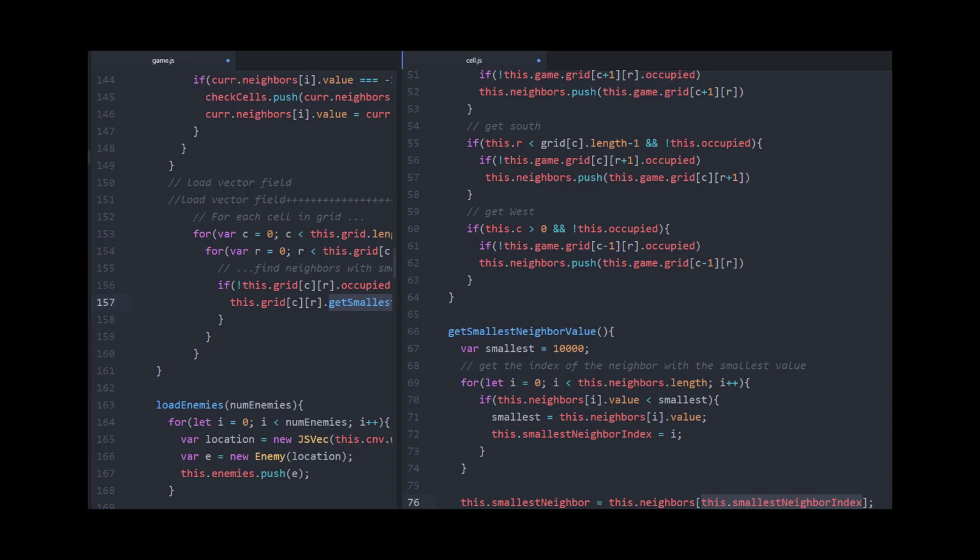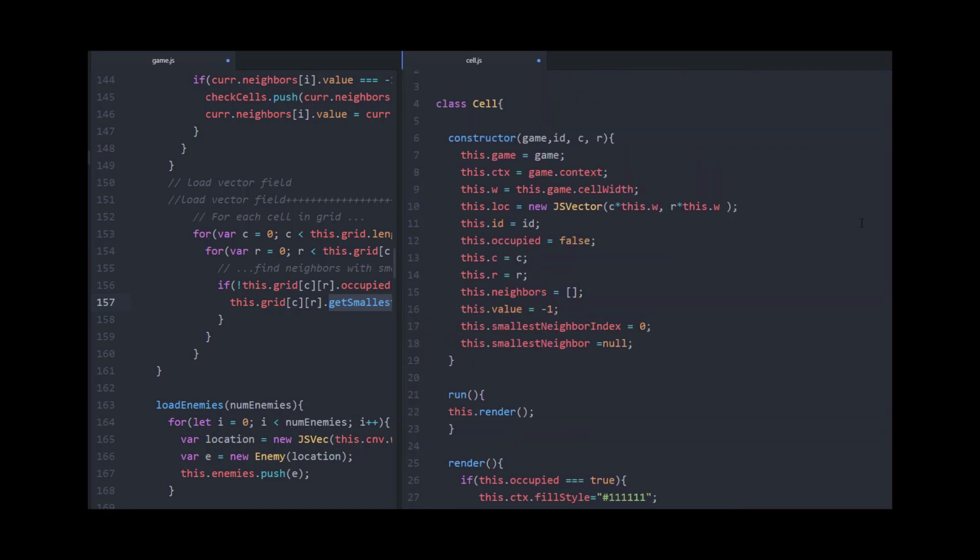And so back up in the top on my properties, I have got smallest neighbor index, starts off at 0, but I'll go ahead and point it to the correct one, and this guy is going to be my smallest neighbor. This is the neighbor that I want to point to, and so I will create a vector from this cell to the neighbor with the smallest value. And that's how I'm going to steer things through this little maze. No matter how I set up the obstacles, this should do it. Let me go ahead and save this.